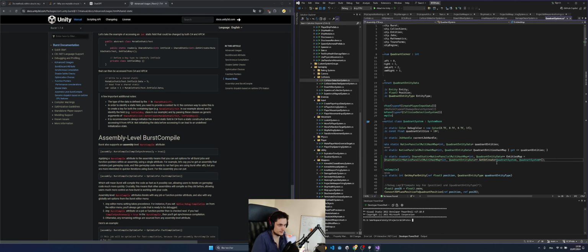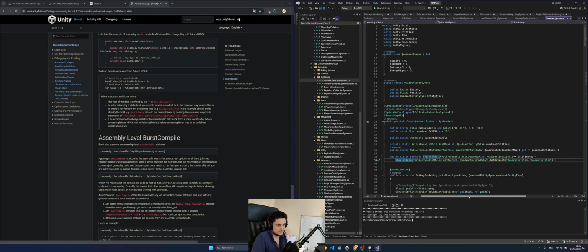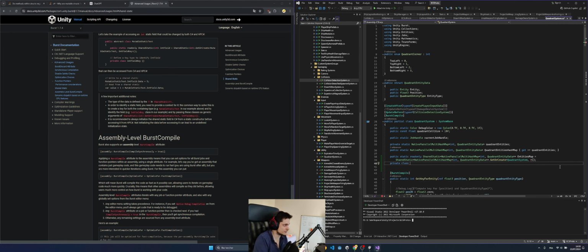Can I put this in two lines? Oh, this is so bad. But if I create a private class in here just to key this thing for whatever reason, we need to do this.